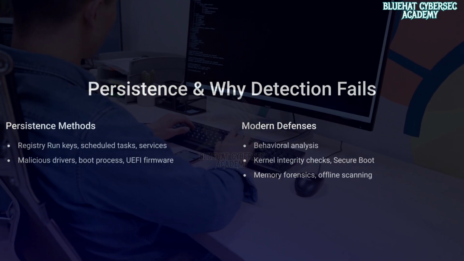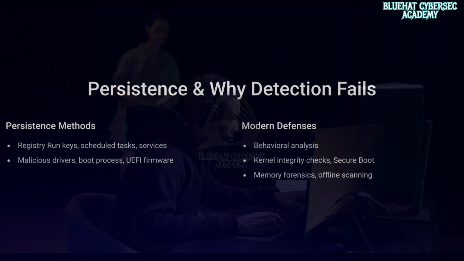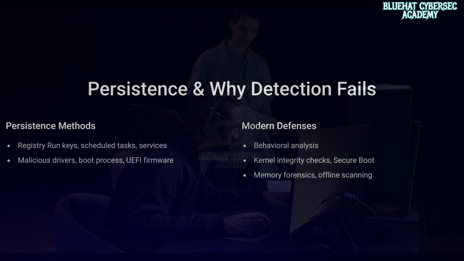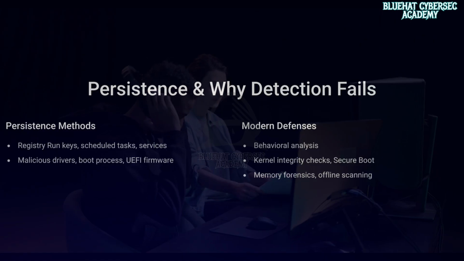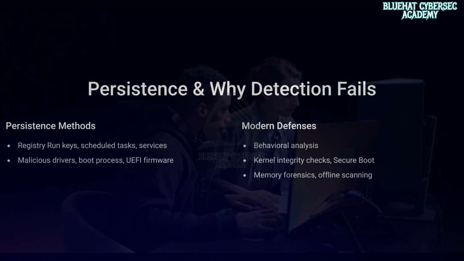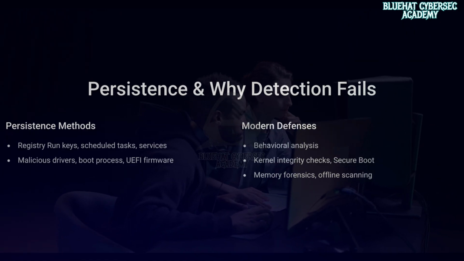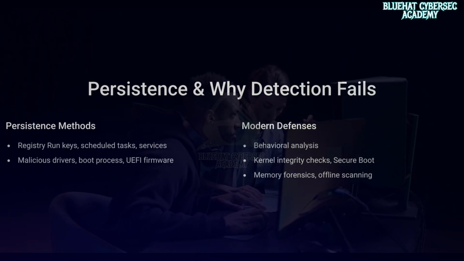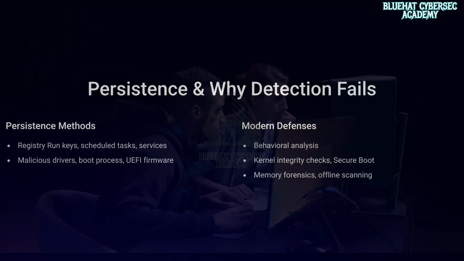A rootkit may hide processes. It may hide files. It may hide registry entries. It may conceal network activity. And advanced rootkits can even interfere with security software directly by disabling protections or suppressing alerts. In short, defenders may be investigating a system using information the attacker has already filtered. That's a difficult situation for any security product.